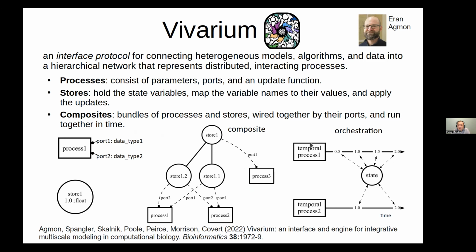And then the simulation goes across, there is an orchestration. Vivarium basically orchestrates this, the Vivarium core it's called, where it basically creates events, and those events are when it actually reads from processes and updates the store, or updates the processes from the store. And the processes don't have to be synchronous, they can be updated at different times. So in this case, we're showing two processes that are updated in an asynchronous way, and Vivarium takes care of the state through that. So this is very, very generic, very abstract the way it is described.